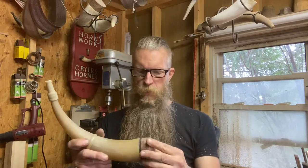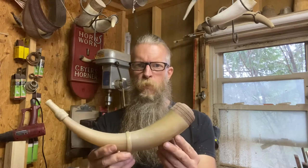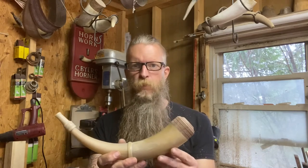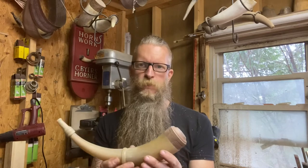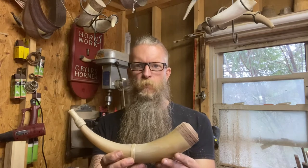At this point I go ahead and pull the bass plug off the lathe — that was one of the reasons for making those indexing marks, so that if I need to put it back on in the same position and continue turning, I can. I go ahead and fit it up to the horn, looking for proportions. Is it proportional to the rest of the horn? Is it too big? Does it overpower the horn? I think this is going to come out about right for what I'm wanting.